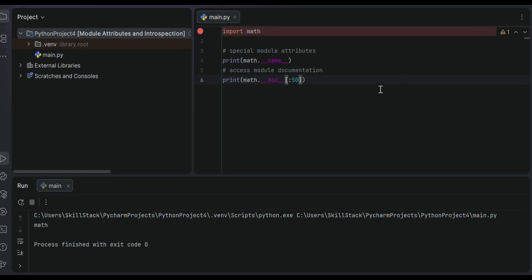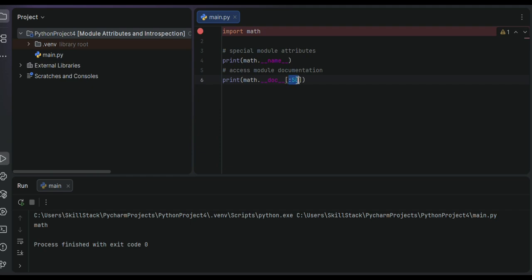This module provides access to the mathematical functions. Every module, function, and class can contain documentation. Python stores it in __doc__. It returns a long string describing the module, and this is slicing.